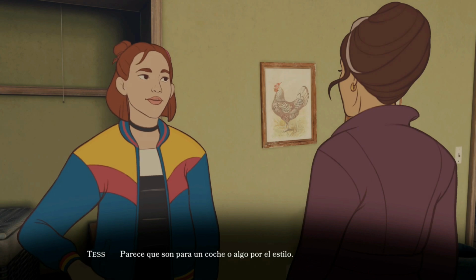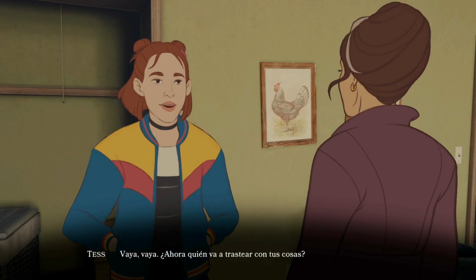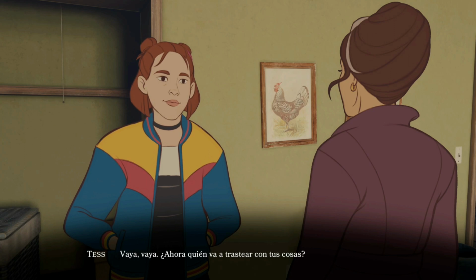This looks like it's for a car or something. Oh, that's the key to my old van out front. August was always stealing the keys so she could get in there and mess with my stuff. Well, well. Look who's gonna be messing with your stuff now.